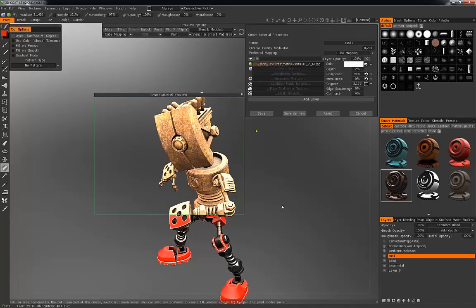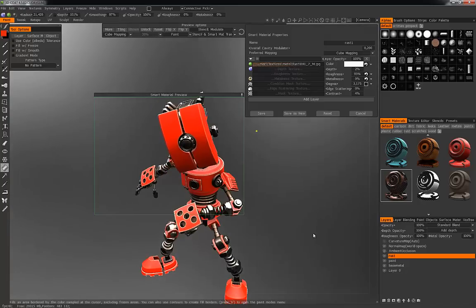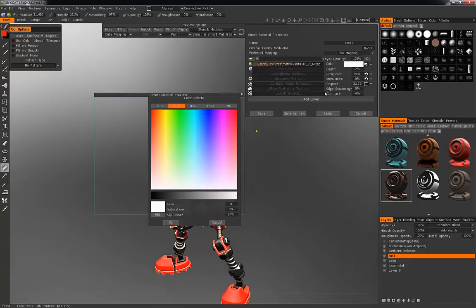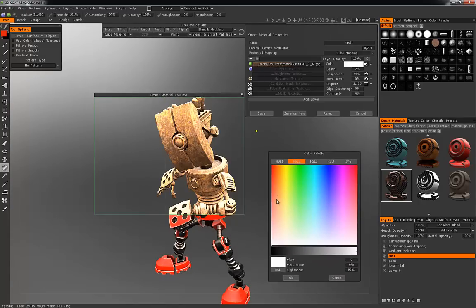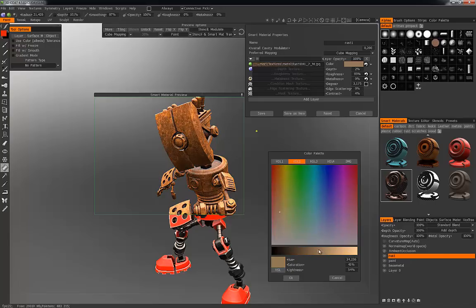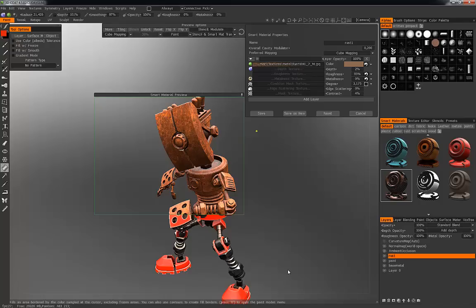Okay, another cool thing is that let's say I have this rust image. I feel that it is too orangish for my taste, so I want more reddish rust, like iron, so I can use this color to modulate the texture, so I can make this more red or darker, like so. The more the saturation, the more it will wipe the color information of the image, of course. So let's put a somewhat mid value in the saturation, and now it looks like really iron rust. Okay, I really like it.